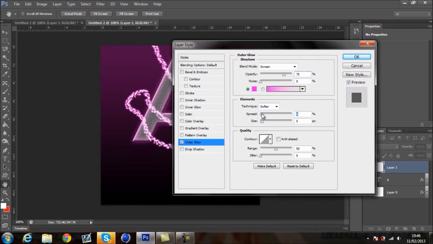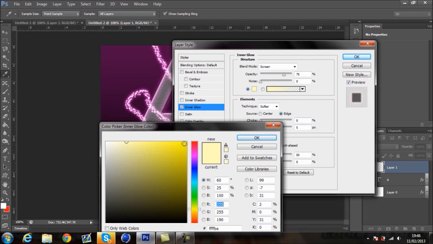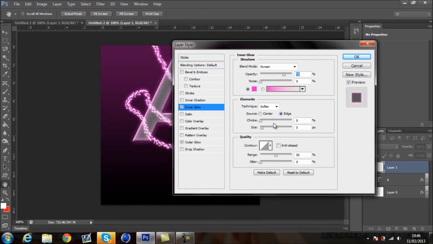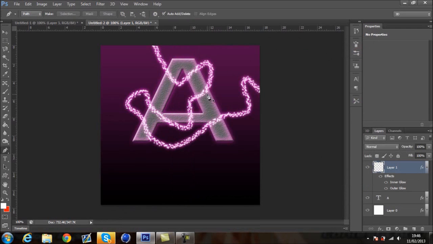And then you just change the spread and the size to something that suits you. So I'm going to put this on 10, spread on about 3. Yeah, that looks alright. Add a little inner glow of the same colour. This doesn't really do anything at all. Just change these up. Yeah, that doesn't matter if you don't want to do that. And as you can see, you've got a glowing line now around your particle scatter.